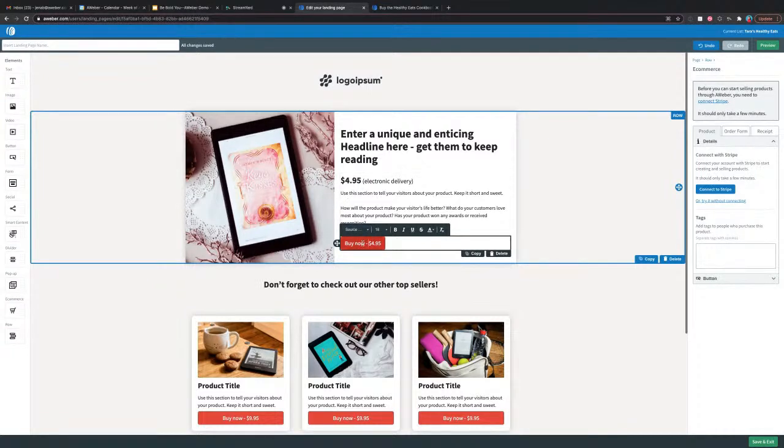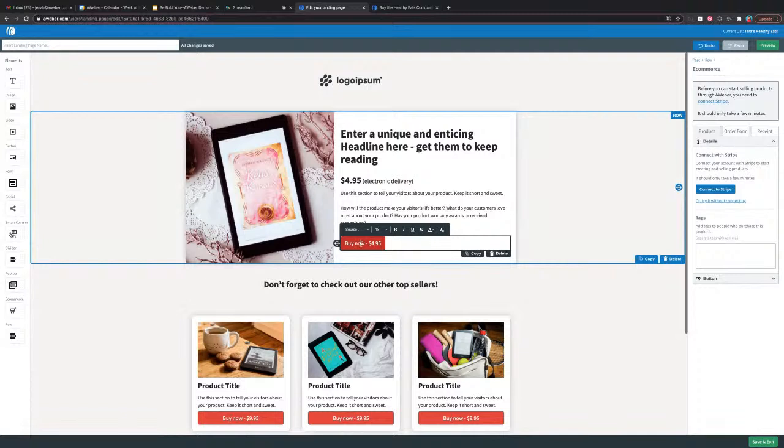And something that you can do with AWeber landing pages now is that you can see that all of these buttons are buy now buttons, and it's directly integrated with Stripe. And so you can collect digital payments for your digital services or products right from your landing page, and they can be automatically added to your AWeber email list. So very seamless.